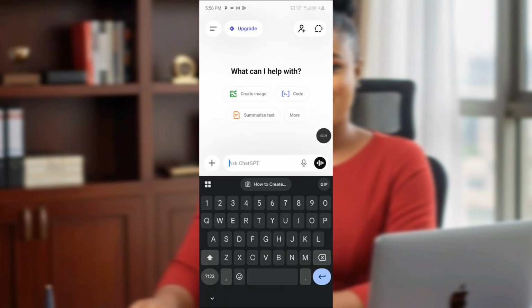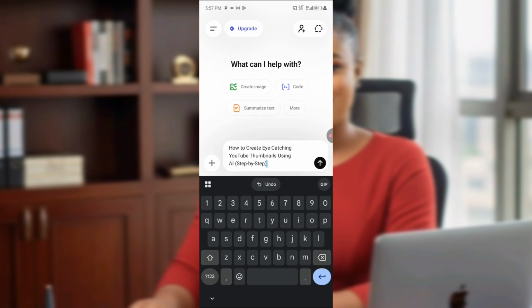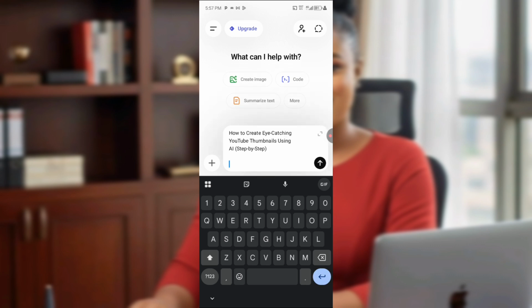I'm going to copy this title that ChatGPT gave to me, because I just noticed that I've gotten my 1 day limit. I'm going to log into my other account. The reason why I'm doing this is because I've just gotten to the limit for the day. So I'm going to paste the title of the YouTube video that ChatGPT wrote for me here.